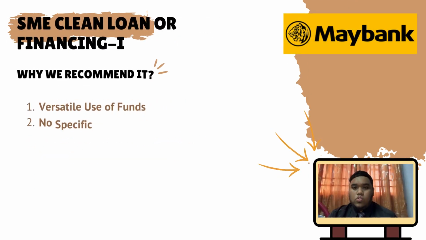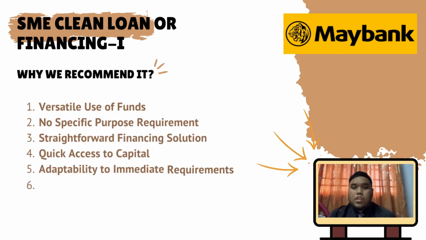Next up is why we also think Maybank's SME Clean Loan is aligned with Dutch Lady's financial needs. First, this loan stands out for no specific purpose requirement. Dutch Lady can access a lump sum without restrictions on use, providing the freedom to address immediate requirements as they arise. What makes this financial solution appealing is its straightforward nature. Designed for simplicity, it streamlines the application and management process, making it more accessible and efficient for Dutch Lady.